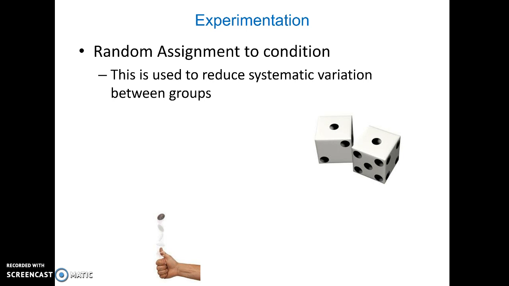Now, it may be the case that random assignment fails, and for some reason we just have all extroverted people in group 1. But if that wasn't intended and that's just the way the cards fell, then you can be pretty sure that having all the extroverted people in one group is more or less just bad luck, if you will. It's bad luck because what really should happen is that extroversion, in this example, should be randomly spread out between all the different levels of your independent variable. And that is what makes this thing good. So random assignment is kind of the key, in my opinion, to experimentation.